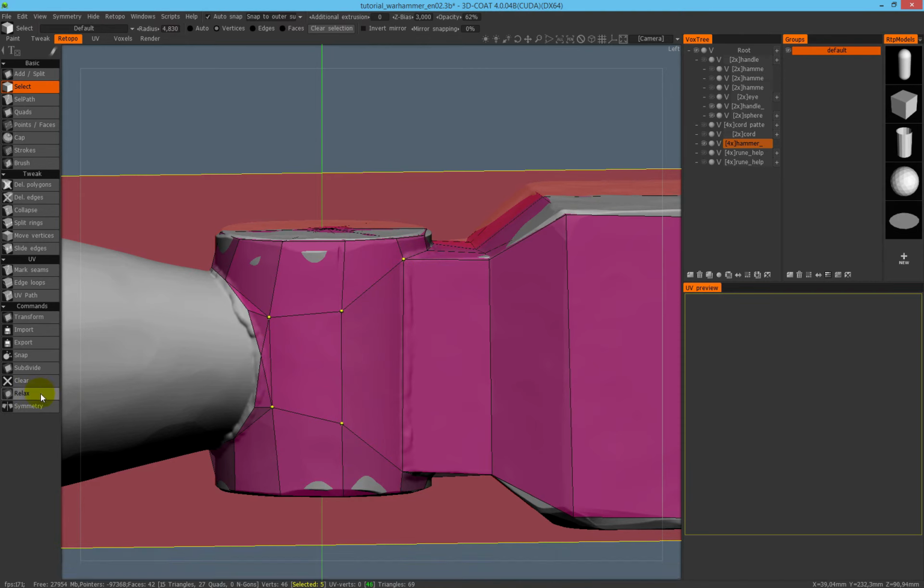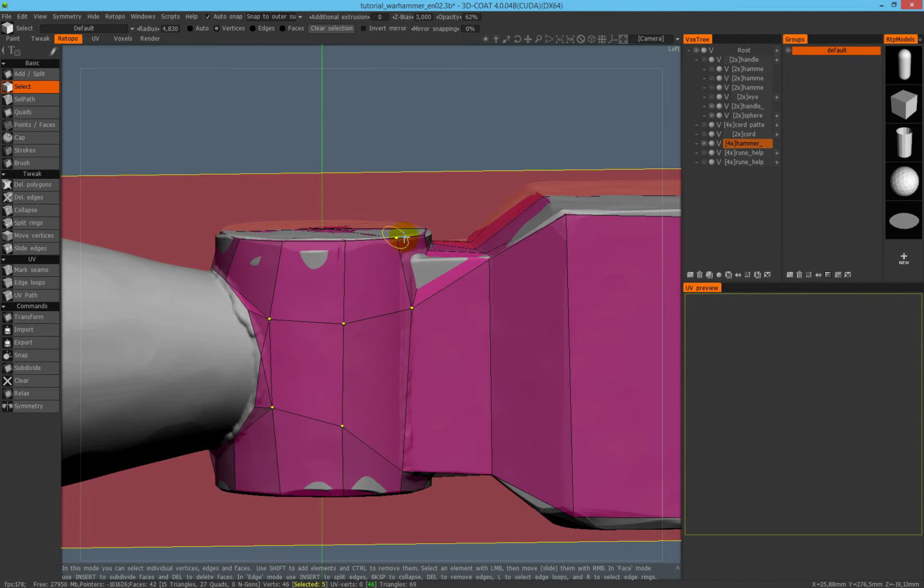So for example, relax, and the point will be moved, and now you see it tries to take the same distances. When I click on relax, this point will maybe be moved more to the bottom, because it tries to reach this one to take the same position.